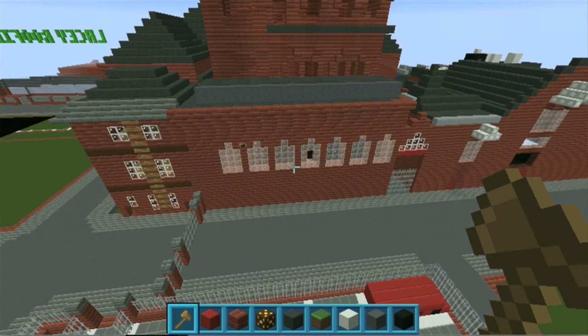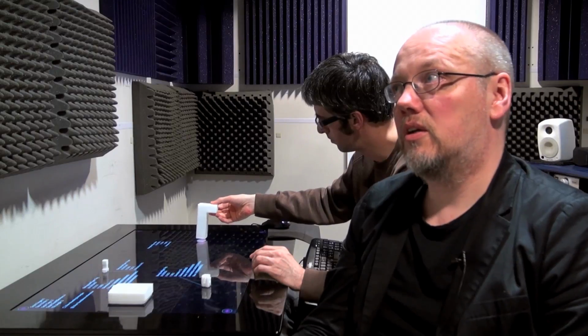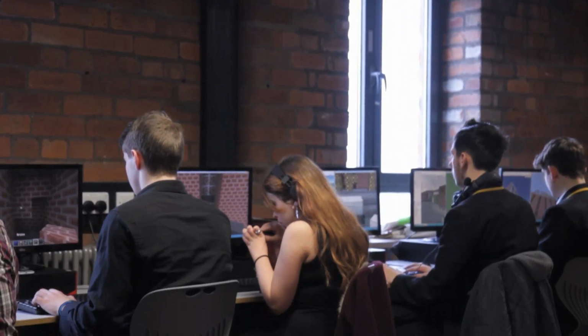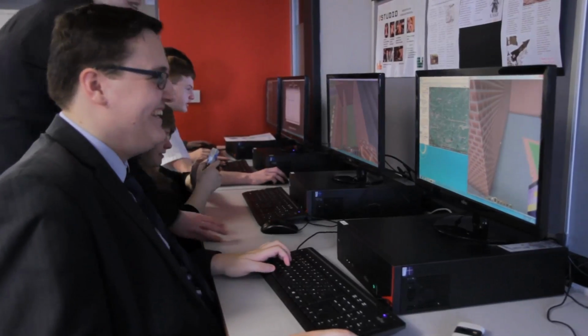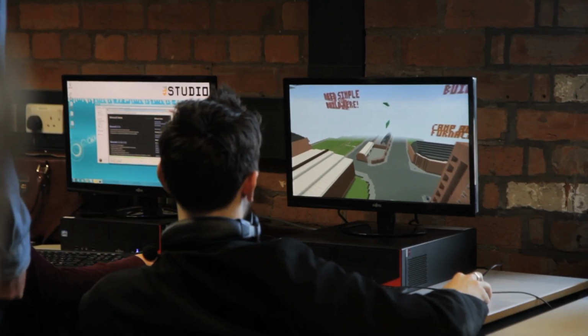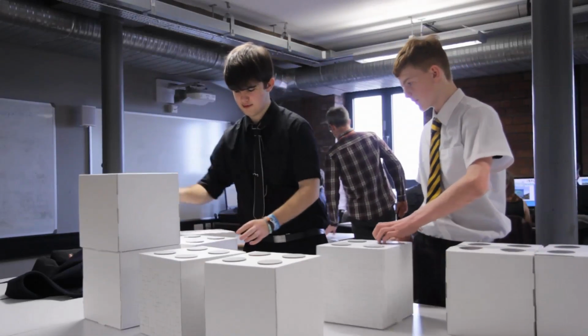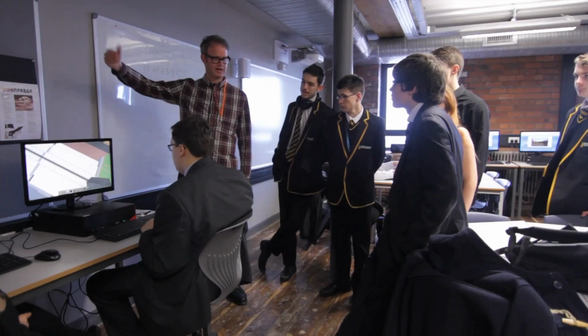The reason that we chose Minecraft as one of the principal components of CloudMaker was because it's a game that a lot of young people know already, and they are interested in, and they have skills in 3D creation of objects, whether they know it or not. They just learn it because they love to use that. So we've used that as a platform whereby they can collaborate and use it for education and to learn about design and to collaborate together.